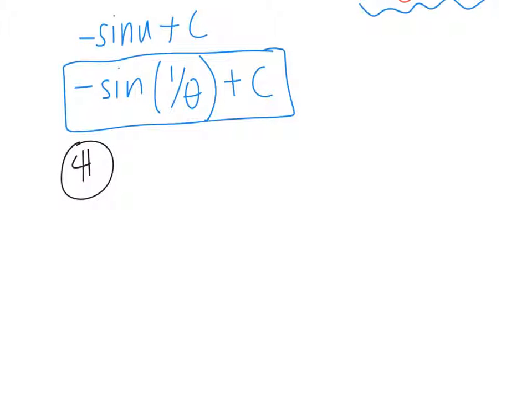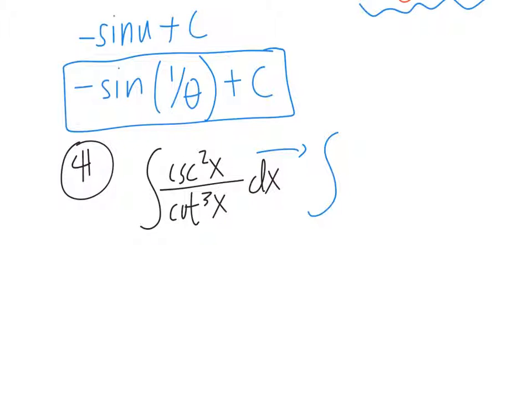Another trig one that I could do really quickly, just because there's not a whole lot to it. It looks complicated, but it's not. You do have to think for a second about what your u would be. I know that the derivative of cotangent is negative cosecant squared, so I would be tempted to make cotangent my u. Also, I can keep in mind that this is the same thing as cosecant squared times cotangent x to the negative 3. Those are the same things, and so it makes it a little more obvious, I think, that cotangent is going to be my u.